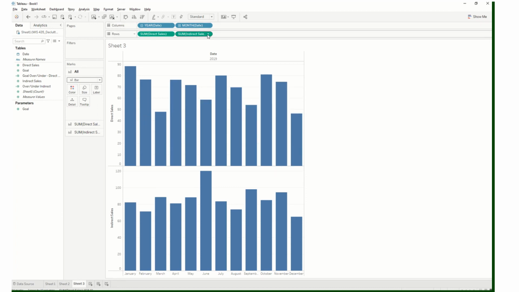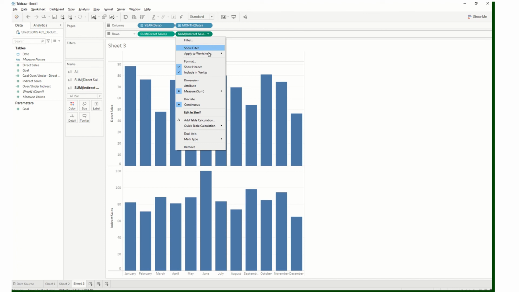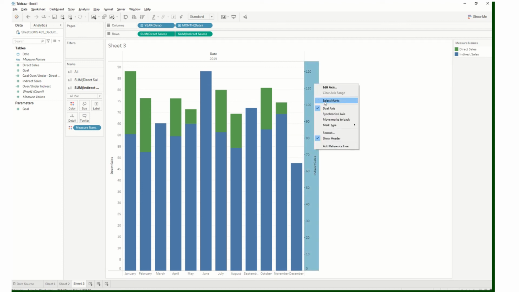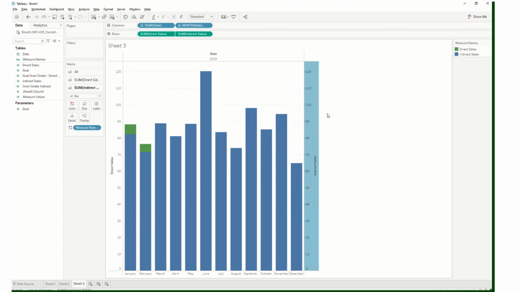Like last time, I'm going to drop down on Indirect Sales and go to Dual Axis, and that combines the axes for each, remember 90 and 120 again. So again, I'm going to do Synchronize Axis, so everything is synchronized.